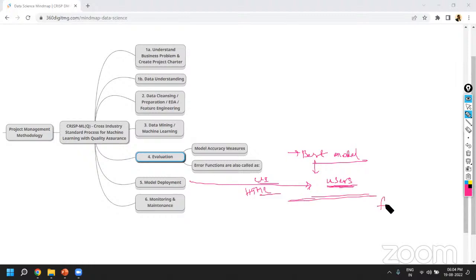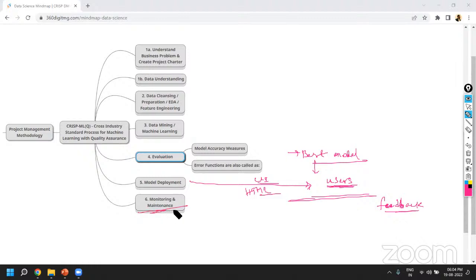This information will become our feedback, right? Whatever the model we are finally giving starts doing the predictions and we get the end result. But when the actual incident happens, we will be able to identify whether the model is working in the appropriate, expected way or not. If yes, then we stick to that particular model and keep monitoring.